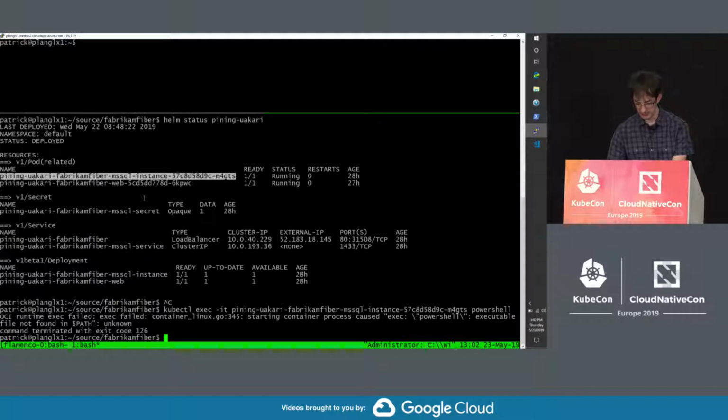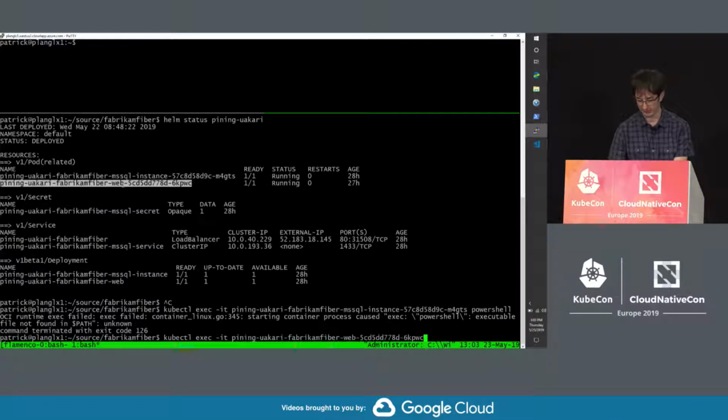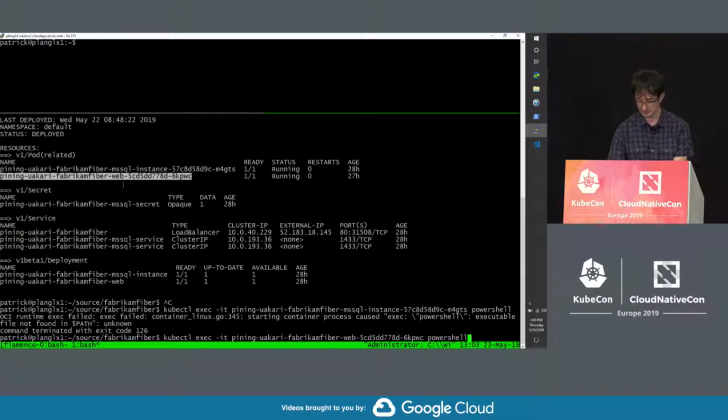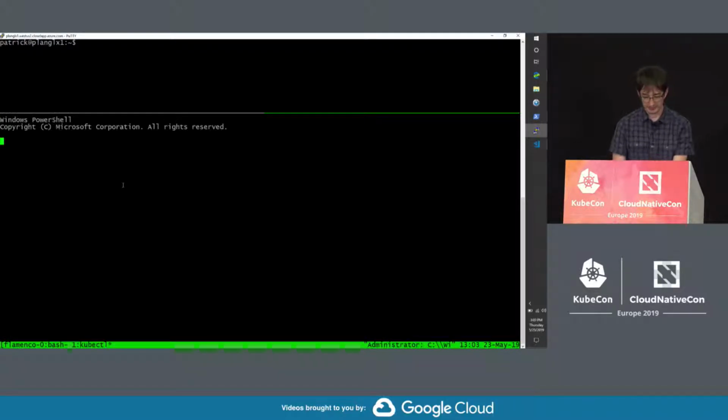What did I do wrong here? Oh, wrong pod. I was trying to run PowerShell in the SQL Server Linux instance, not my web service. Okay, and so this is running inside the container.